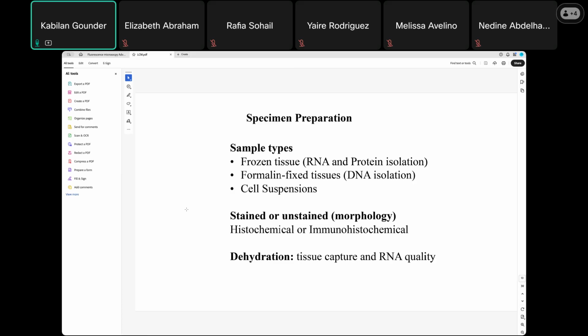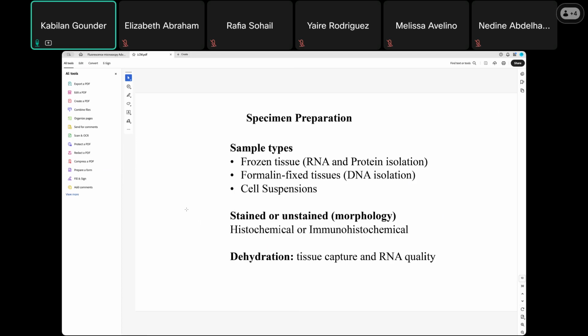But if your target is not only to see the structures or expression of your target, but also to isolate your cell type of interest based on structure or expression, that means you should not cover slip your tissue sections, because your goal is to isolate the cells. It should not be covered. It should be as it is on the slide. Then you can isolate the cells using laser capture microdissection.